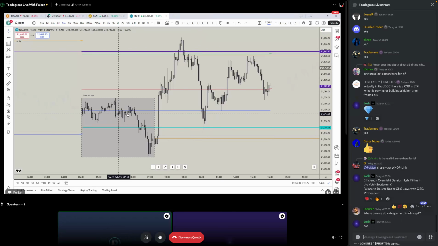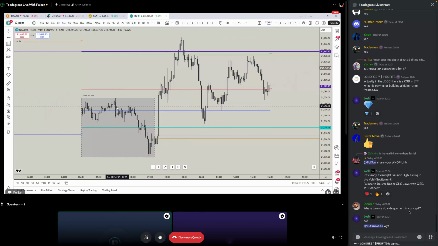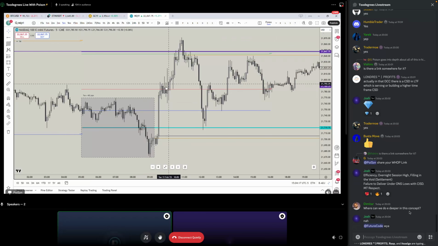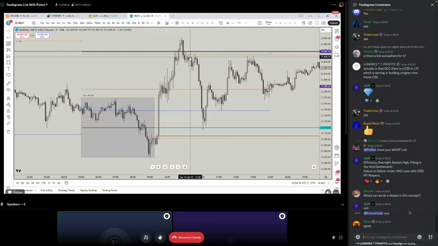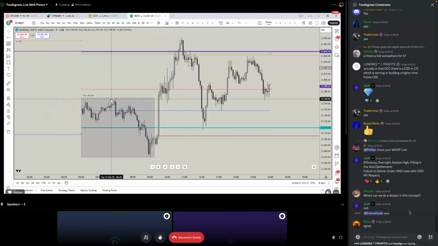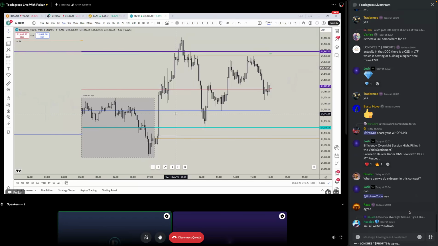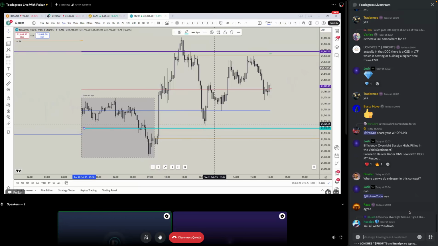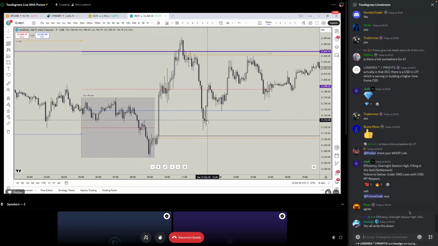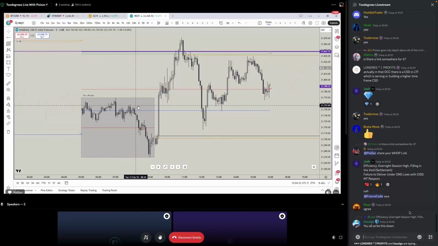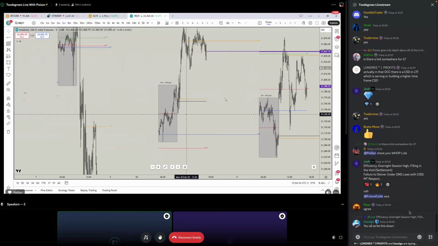If we had an efficiently traded price range and we left that price range, remember, from ICT, consolidation should not lead to expansion. And if we do expand, an efficiently traded range or balanced price range should seek 50%. Right there, 50%, right? So every day it becomes a rinse and repeat.